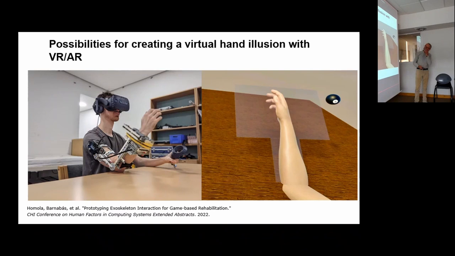Yeah. In this case, you see a person watching his hand with an exoskeleton on, but you see it without the exoskeleton, which is also, I believe, advantageous from a body ownership perspective, that the patient feels that this is my real hand moving. It's not a hand with an exoskeleton. And what we're testing here is what happens if we impact this hand with a ball, would you then sense it more as your real hand if it actually moves according to where the ball is hitting your hand? And we saw a very significant effect of the trueness of the motion induced on the hand by the exoskeleton compared to when it was done at another location.